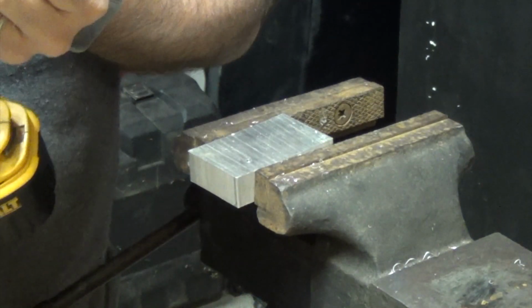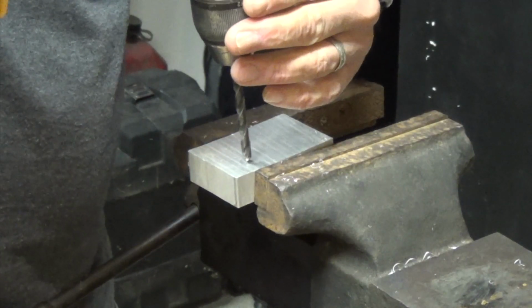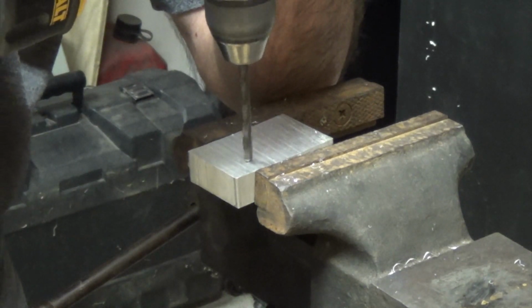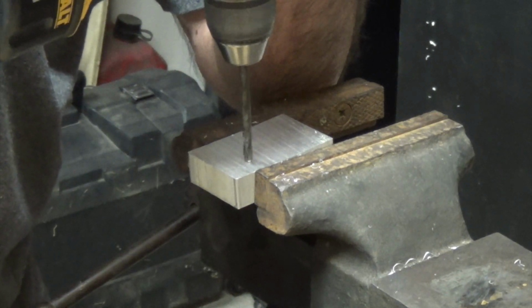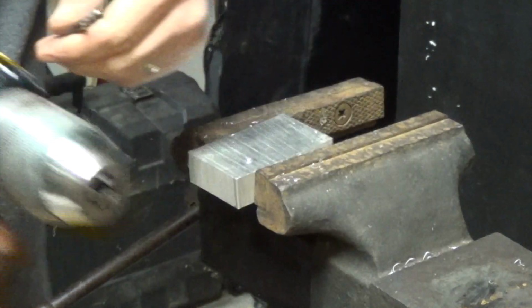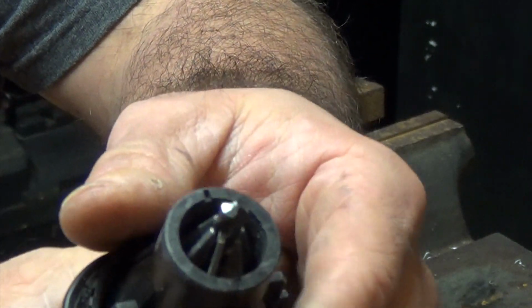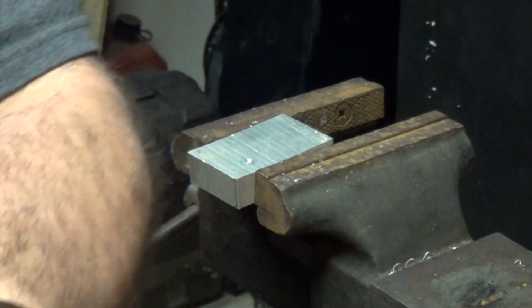So let's see how it does. Nothing. I mean, this thing is so dull it's not going to work. So let's sharpen it and try it again. Alright, this literally took me like 20-30 seconds to do. You can see it's quite a bit sharper there. So let's see how it does.